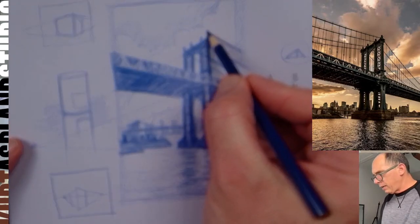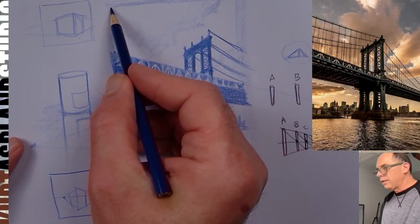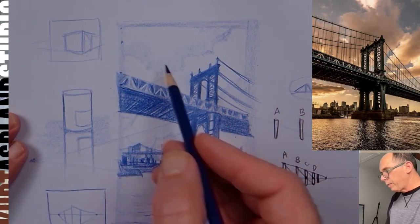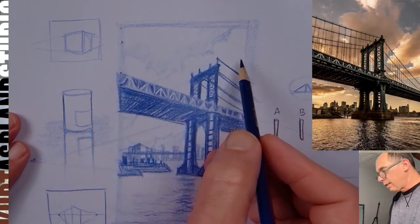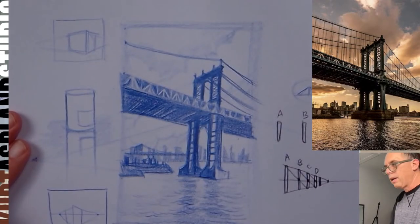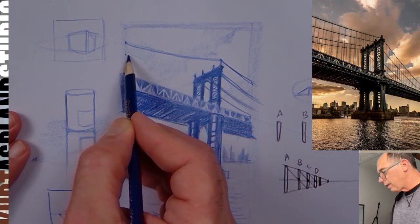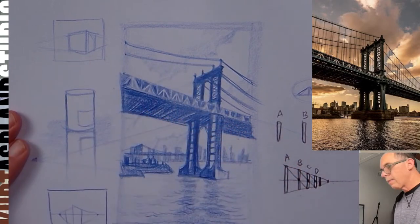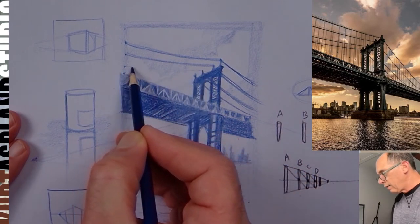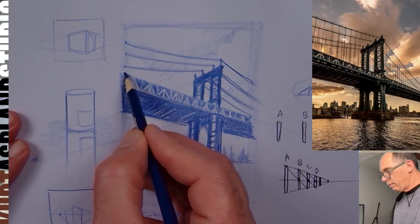Okay, so this one here is going to come up here. And now this is pretty important. Look at the top corner of the page here, and it's exiting way up high there. This is going to help sell our perspective. This is trust what you see, not what you think. Okay, so here we go. Next one. Where's the next one now? Next one's a little bit lower, like this, right about there. Okay, so he's going to go right there. Okay, next one's much lower, right about here.